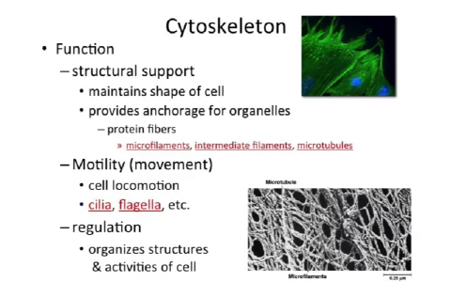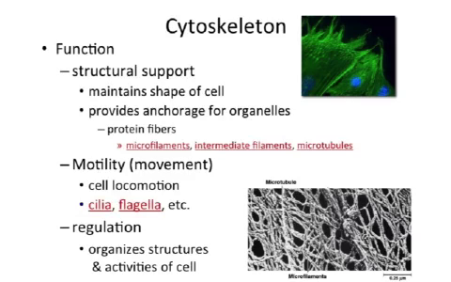Now let's look at our cytoskeleton. Your cytoskeleton is not part of the plasma membrane, but it is the network of fibers that goes throughout your cytoplasm. The inside of your cell is not just goo. It has this network of fiber that crisscrosses within the cell to help maintain the shape of the cell, to help anchor organelles, to help the cell move around, and basically to help all of the different organelles work together.